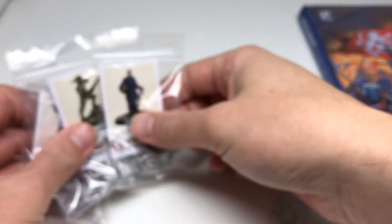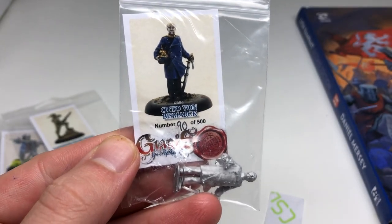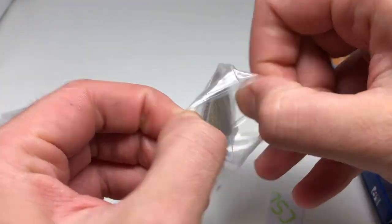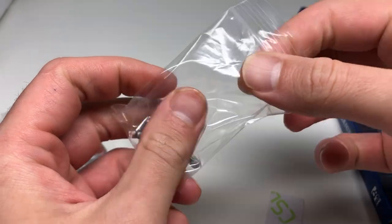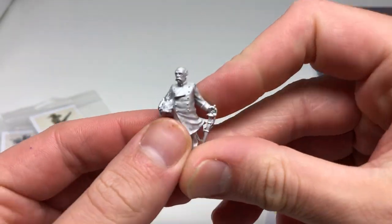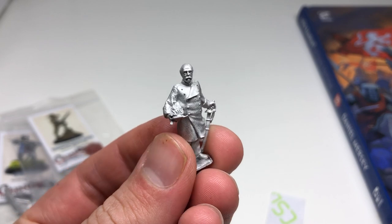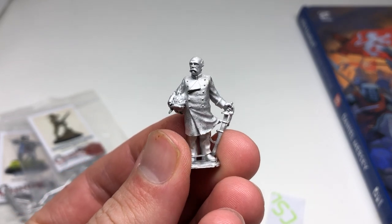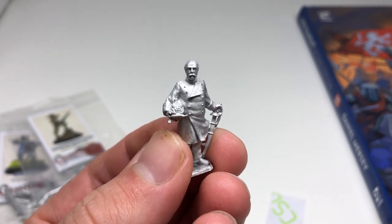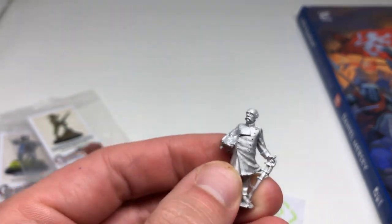I also got some more Giants of History miniatures. I've got their newest one here which is Otto von Bismarck. As you can see he's quite popular — I already had number 90 out of 500, and they only make 500 of these. He's just one piece, he's nice, he's got the gold Prussian helmet. I got him just because I think he's a notable historical character and I just want something to paint as a display item. I'll probably do him later on, no rush — he's not going to be for wargaming, just something I paint for fun.